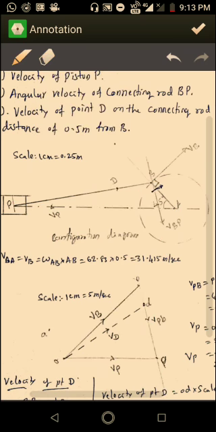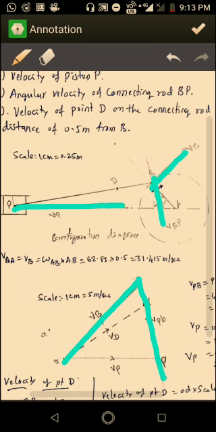So first of all, draw a line parallel to this from the point A equal to the magnitude 31.415, taking any suitable scale. Next, the velocity of B with respect to P is parallel to this line; draw a line, but we don't know the magnitude, so leave it. Next, the velocity of P with respect to the fixed point is parallel to this line, so from the point A draw a parallel line. So we'll get a point P. The velocity diagram is completed.